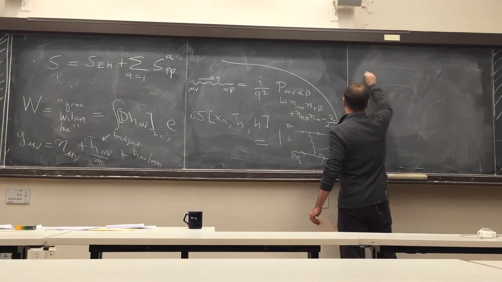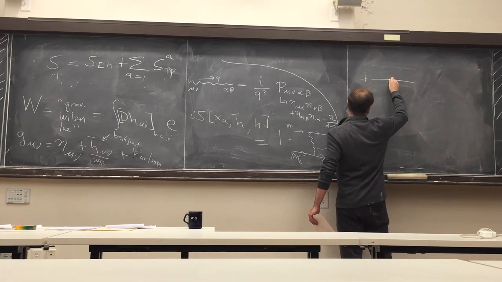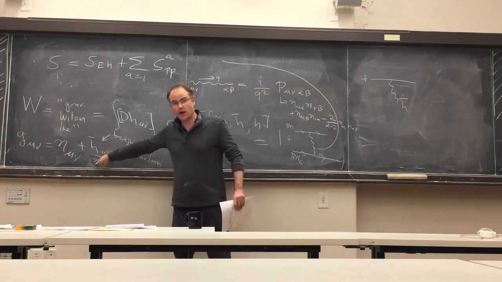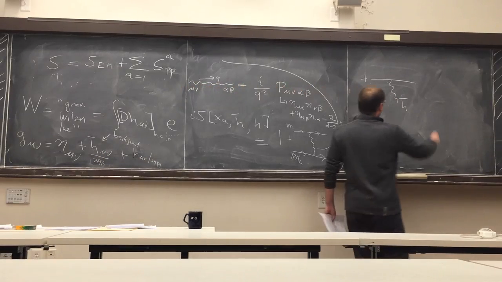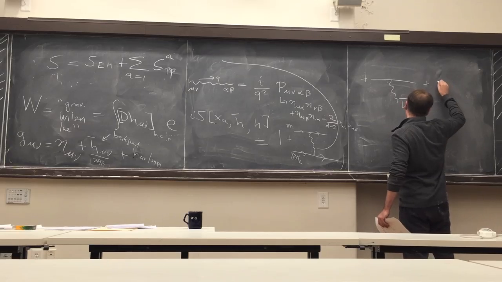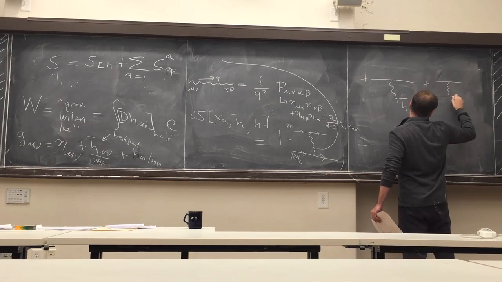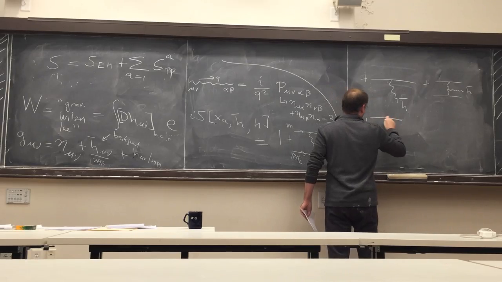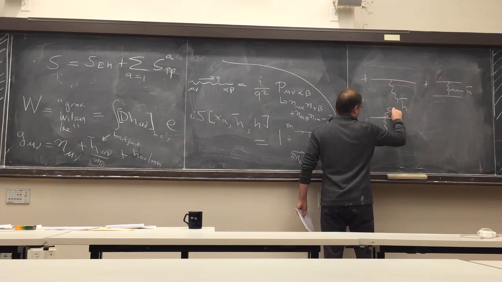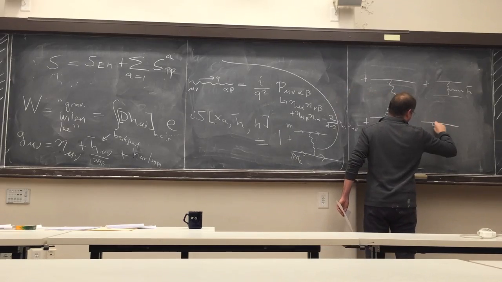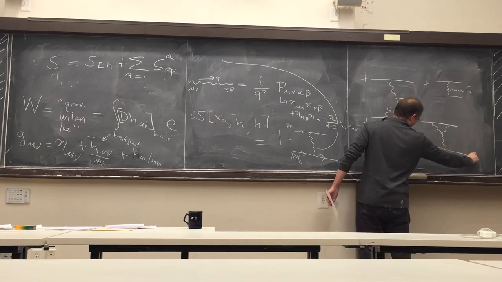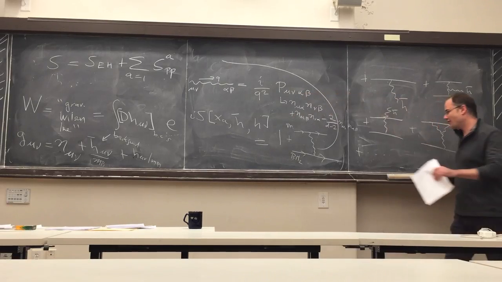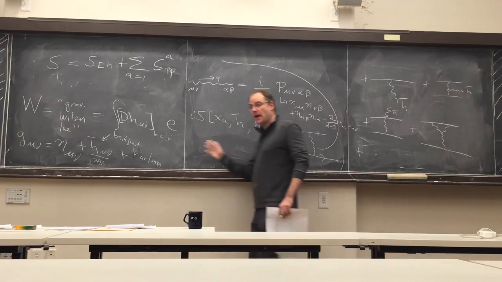I forgot to write it down, sorry. Before the exchange, there's also a term where the world line radiates one of these external fields that it couples to. There's also terms that look like that, where it radiates off of that. It radiates off of another end. It has nonlinear interactions somewhere in the middle, etc., etc., etc. So it just goes on forever. In principle, that's how you calculate this thing.